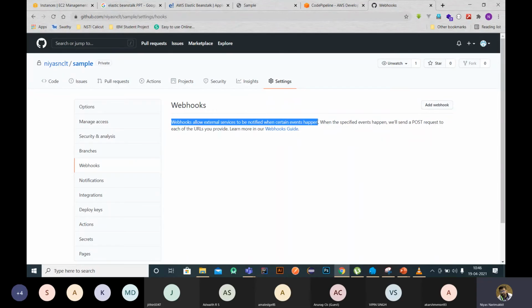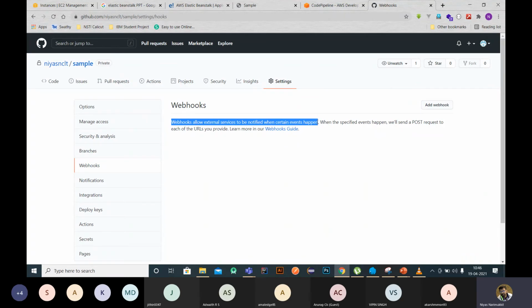Certain events means any kind of event, when you push the data, or when you pull the data. We can mention which event. When you push the data to your master branch, this hook will notify your external application. External application means it's not part of GitHub, that's why it's called external, right? So we have to notify our AWS CodePipeline service when anything happens.